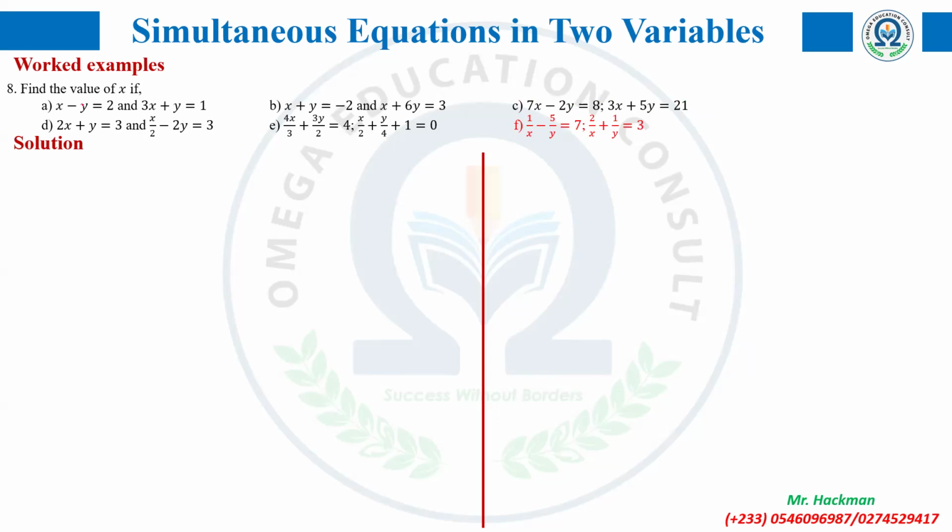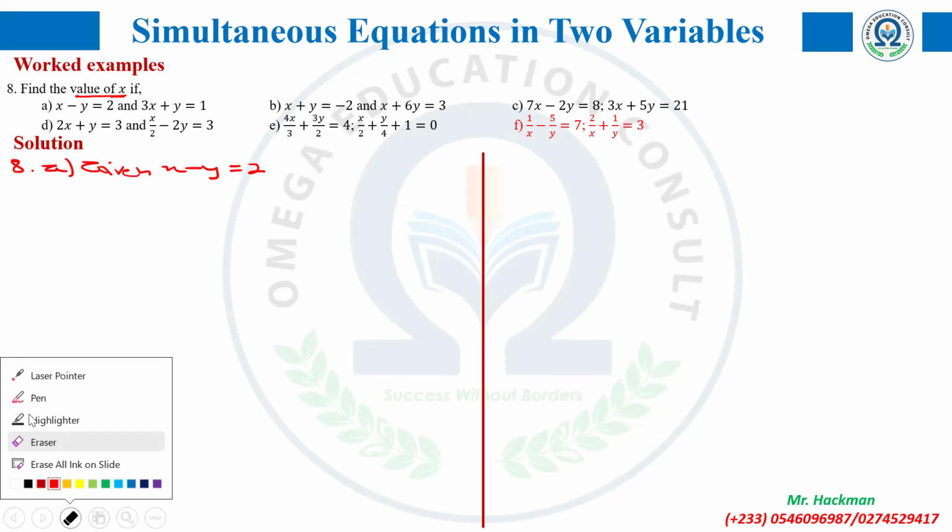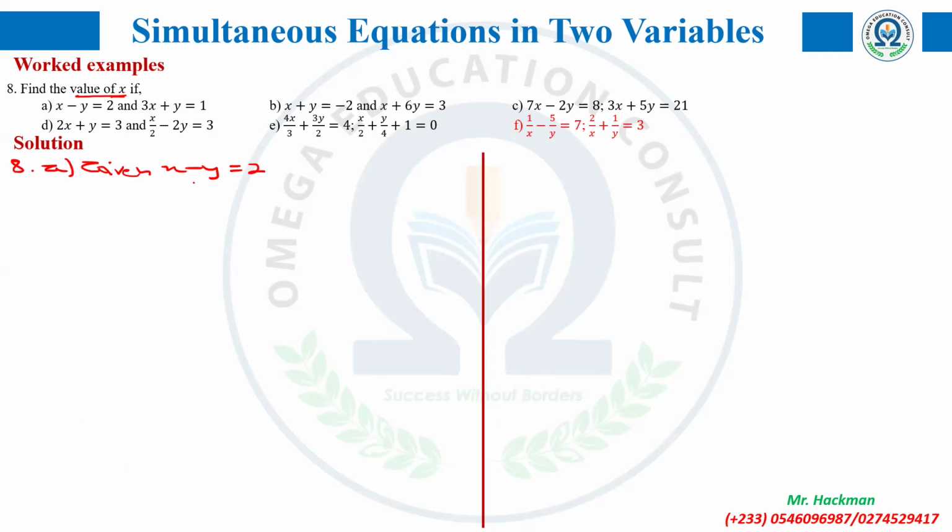So as usual, when you are asked to find the value of x, here we need only the value of x. So solution, what do we write? Major question number 8, minor question number A. You extract your equation given, and what are we given? X minus y is equal to 2. Sorry, I need to label this equation. All right, in the form that I want: variables on one side, constant on the other side, no fraction, no bracket. So equation 1.